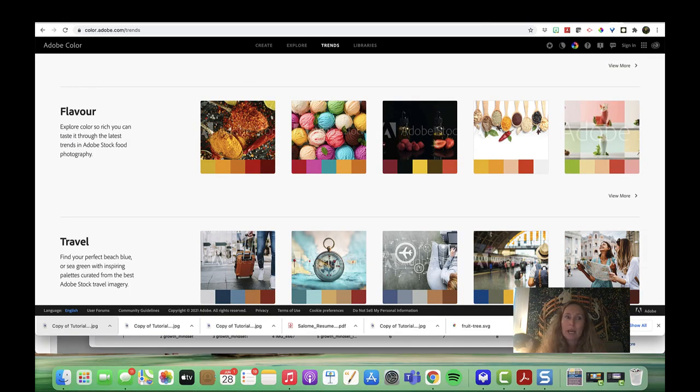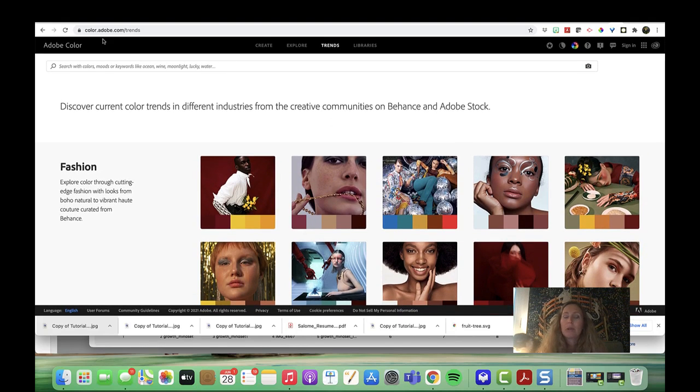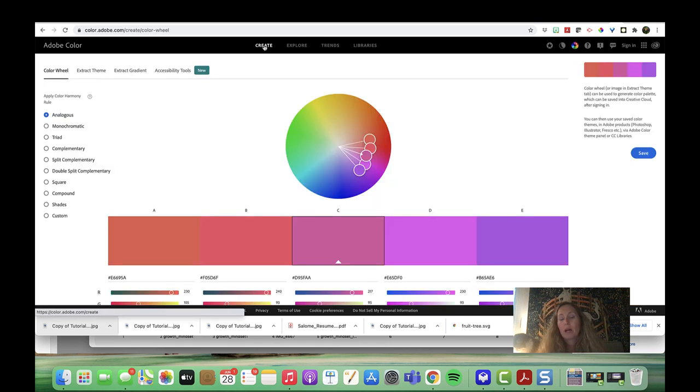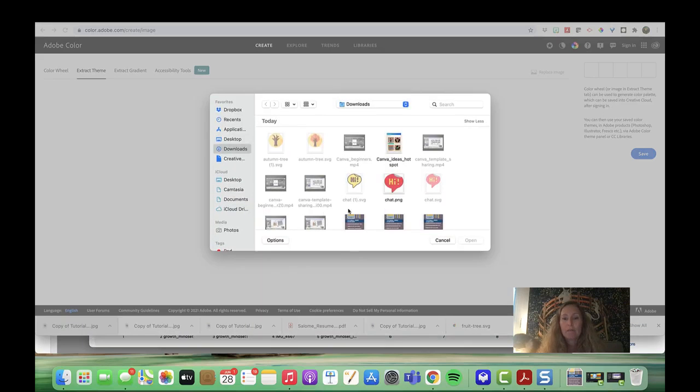If you are a person who's super into these kind of things, I also wanted to show you this website. It's the Adobe Color Wheel. You would just go into Google and search for Adobe Color, and it will let you create your own color themes. One thing that I find really cool about it is that you can also go through and upload a picture, and it will make a color scheme for you based on the picture that you upload.